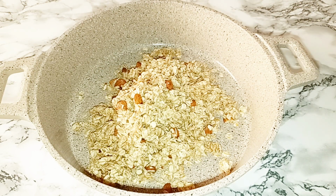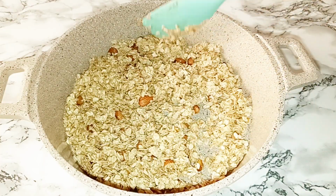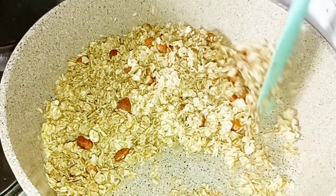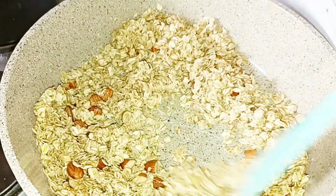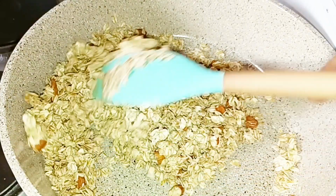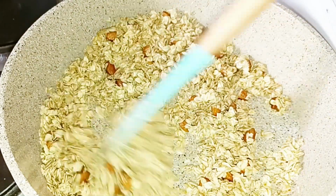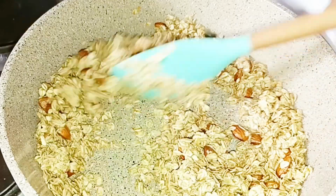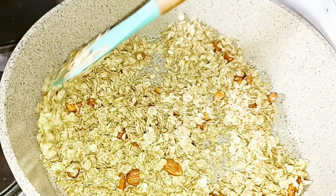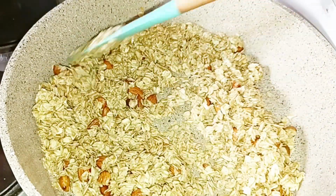Pouring it out on my pot, then I'll put it on the stove top to heat up. I'm going to toast this on my stove for like 5 to 10 minutes. Please don't leave it unattended. Continue to turn it until you get your desired color. Don't let your flame be high. I make this on a low heat.